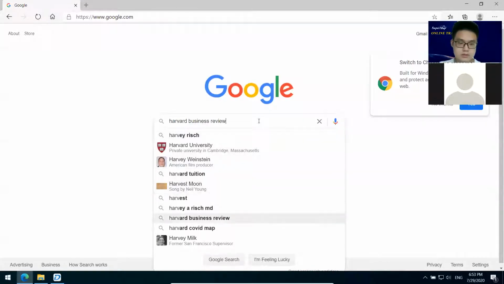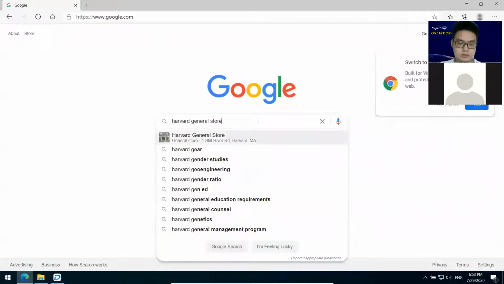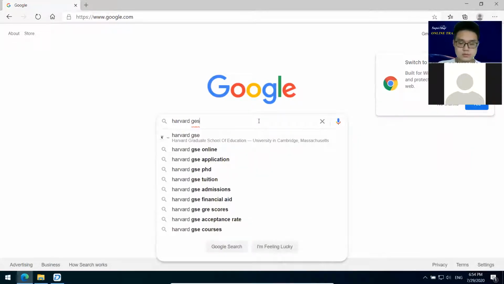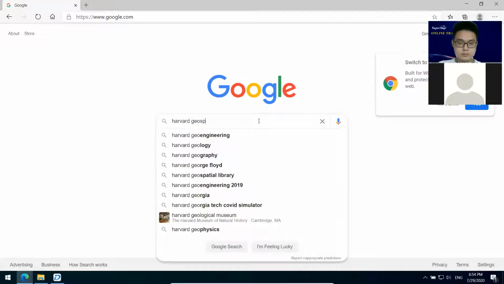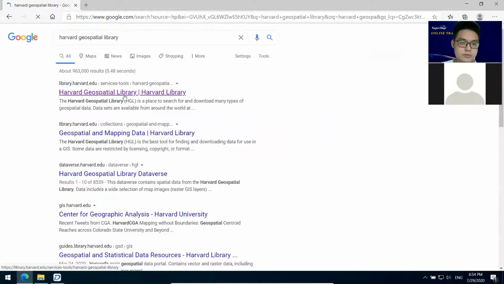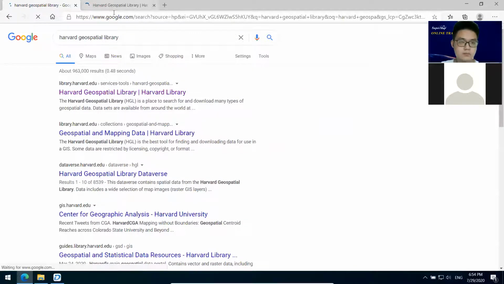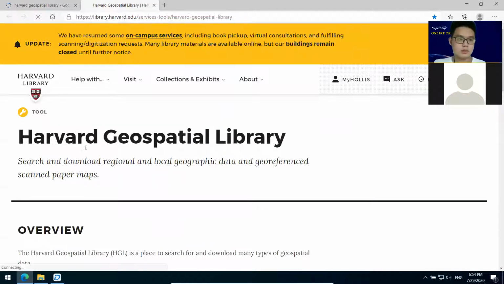Okay, now another way to search is the Harvard Geospatial Library. This is from Harvard University, and you can see this is the icon from Harvard.